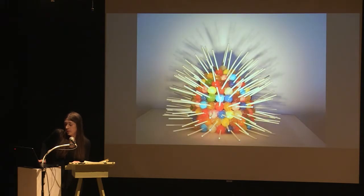Gotcha. So what I noticed with Kate's work is that oftentimes I'll see a photo of a piece and it's finished in that image. And then later on, there'll be another photo of that same object, but it's been mutated somehow. And that also is a finished piece. And I think that kind of flux is something that's really constant in Kate's work.